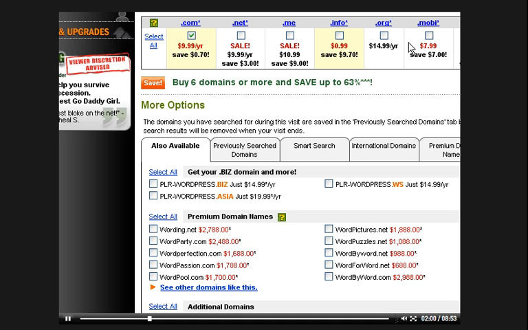So for example, if you want to register this domain name to create a branding effect, then you'll probably want to get the .net and the .org as well. Or if you have enough budget, you could get all different variations of top level domains to protect your brand name. But for most cases, you'd probably just want to register the .com.